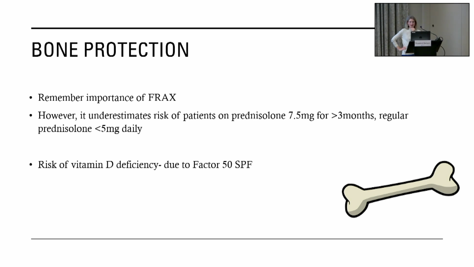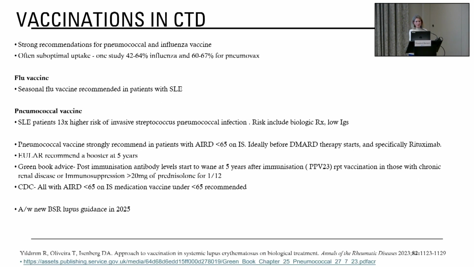Bone protection, important to think about FRAX within this group, and it can underestimate people who have been on prednisolone for greater than 7.5 milligrams for more than 3 months. So it may well be, if someone's had a flare of lupus, we might well have given them a treatment course of steroid for 3 months, slowly reducing. And if they've had that happen consistently over a few years, their actual risk of osteoporosis may be less than we would initially think. So it's just important to bear that in mind and not be too slow to request a DEXA. And think about vitamin D deficiency.